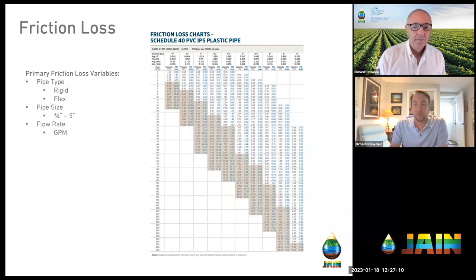As water moves through a piece of pipe, inside that pipe at a microscopic level, there are thorns. It's very edgy. And those thorns, or bumps, slow water down, and we call it friction loss. It creates friction, we lose it. If you're running 100 feet of pipe with a certain amount of water running through it, we're going to lose ultimately some of the pressure running through it.